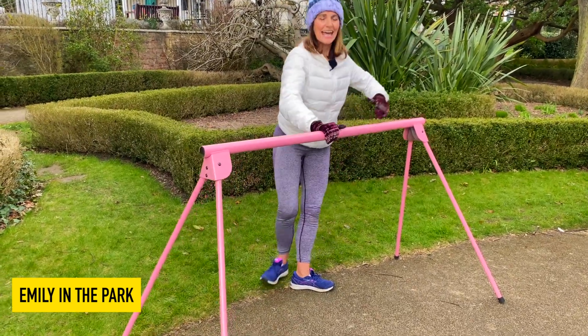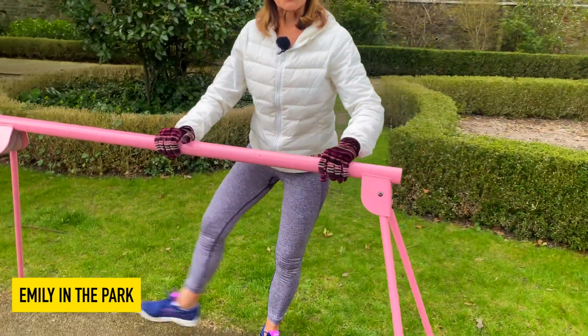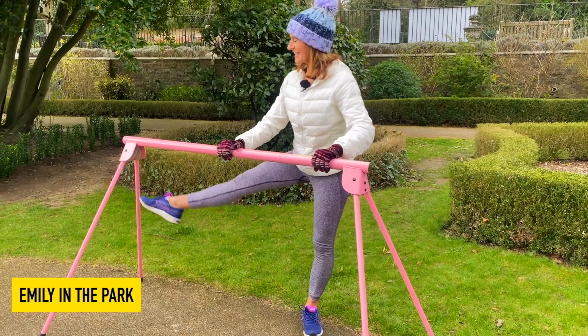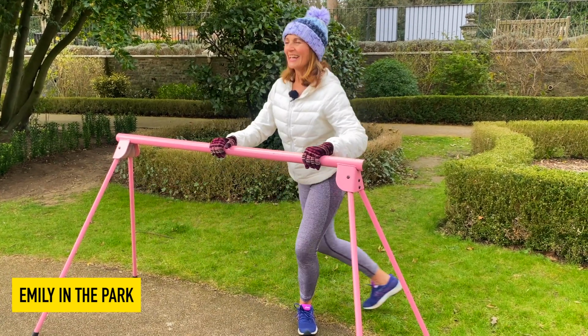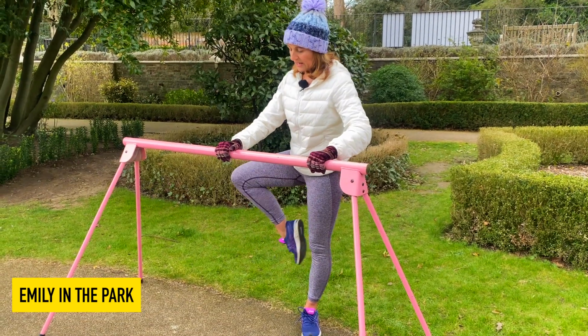Curtsy again. We're going to lift it off the floor. 1. Remember which way you circled your leg, because you're going to go the other way. For 5, and 6, and 7. Now I went outward, I'm going to go inward this time, circling the other way.